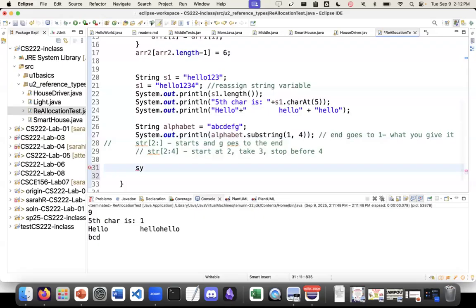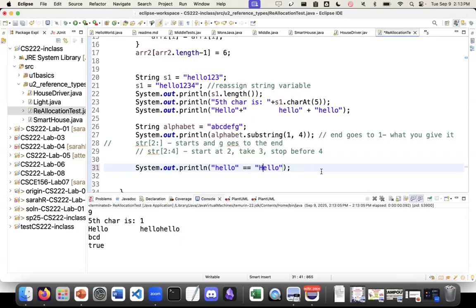So for example, let's test, is hello the same thing as hello? Thumbs up, thumbs down. Do we think this should be true? I agree. And that's true.